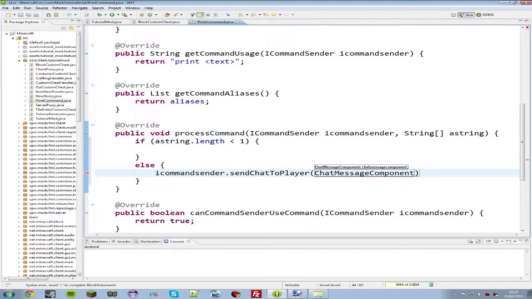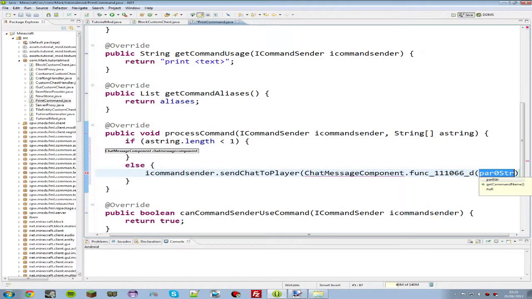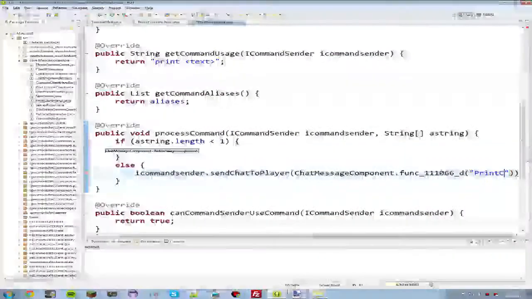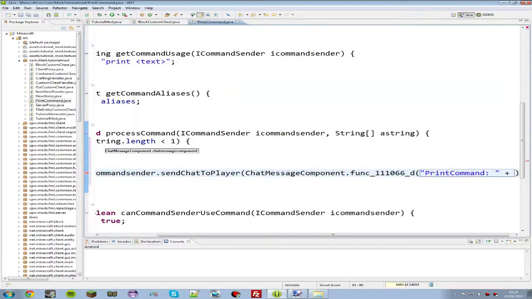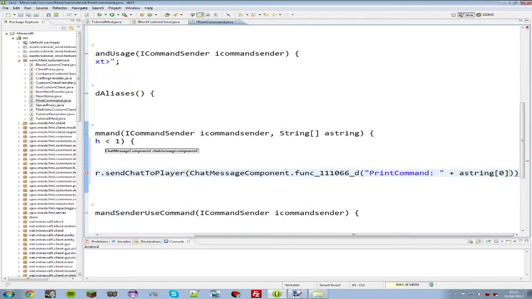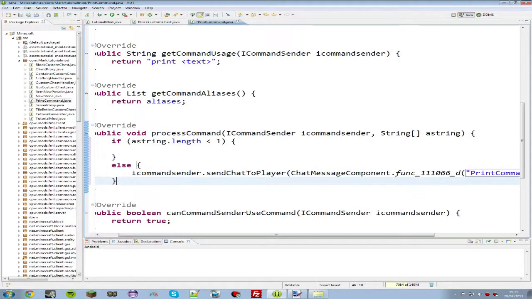So you do chat message component dot, and then there's a func 111066 underscore d, and then that takes the string to print out. So I'm going to print command, just so that we know that that's what's doing it, and then a string 0. So that will take the a string 0 from these arguments and print it out after this colon.